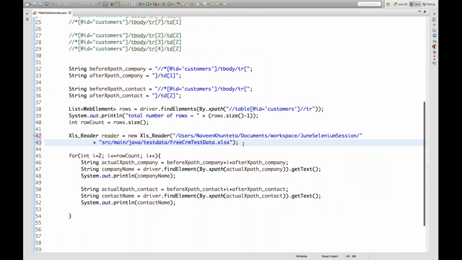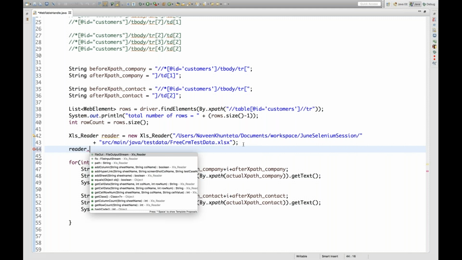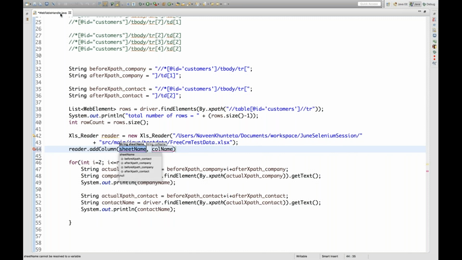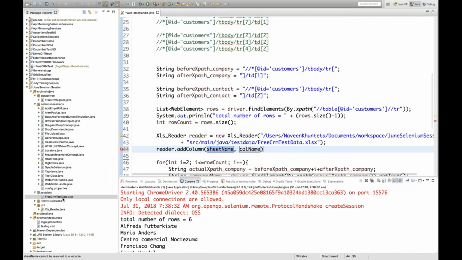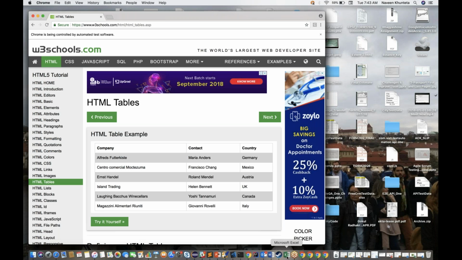Now what we have to do first is, in this particular reader, we will add a sheet. Remember, let me open the Excel file. We'll do one thing. Let me close all the Excels first.